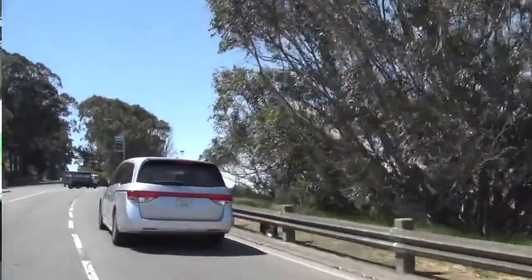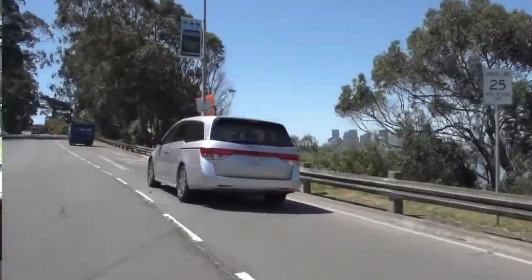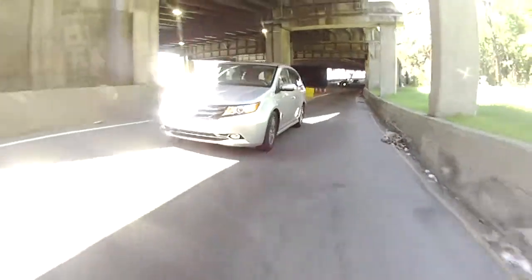The Odyssey drives better than a whole bunch of smaller sedan and coupe cars we get in here. It's got a responsive powertrain and suspension that's firm enough without being hard. I find this vehicle perfectly pleasant, if not nice, to drive. If I have any gripes, it's that the steering is over-assisted, especially at freeway speeds — it actually makes it a little more laborious to drive, not less.